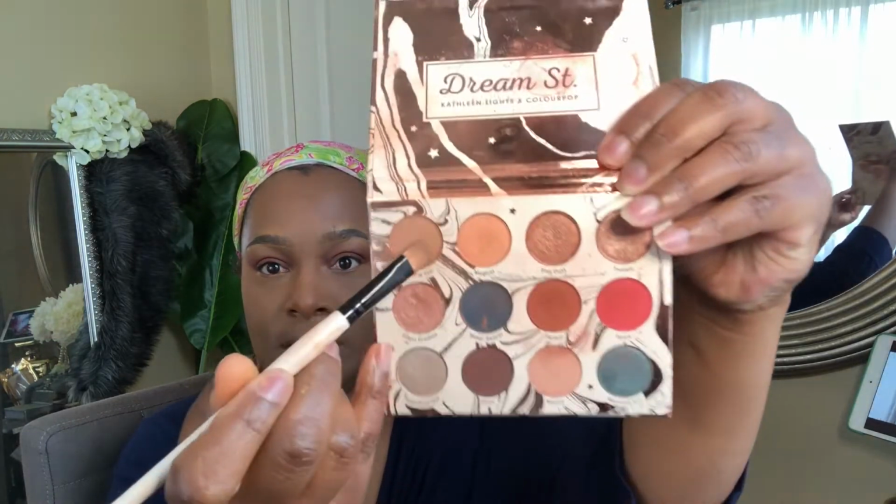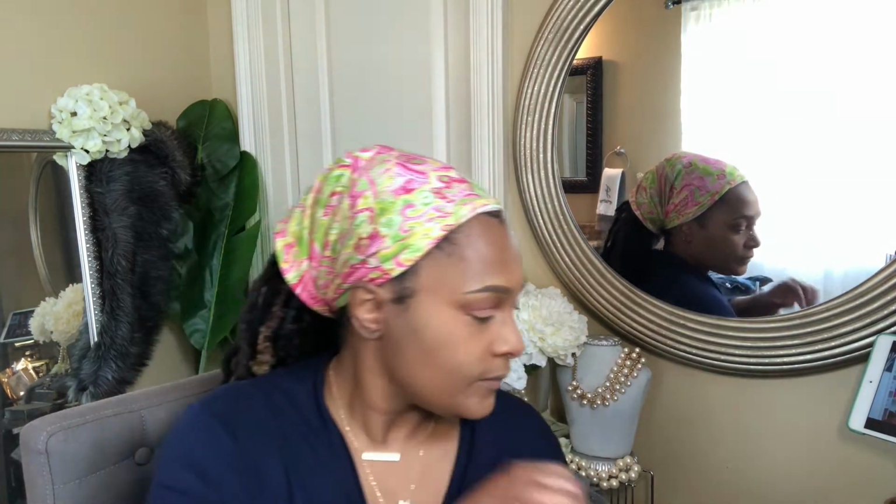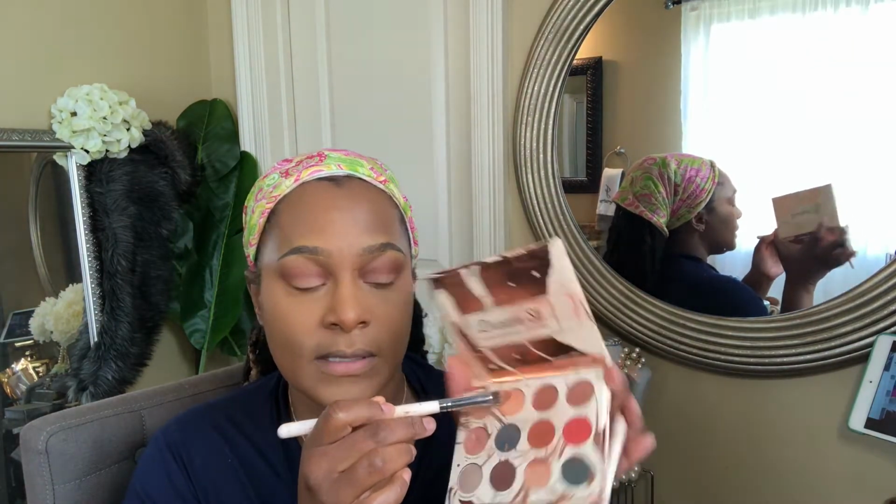And then I'm going to go in with my Dream Street palette, with Shooting Star on my lid. It's a kind of light peachy color. It's in the same family as that Raizin color that I'm using as my transition. So I'm going to use that on the lid. This is a very simple look. I'm only going to use three colors, I think, on my eyes. Just three. Nothing major. Not a whole lot of blending.